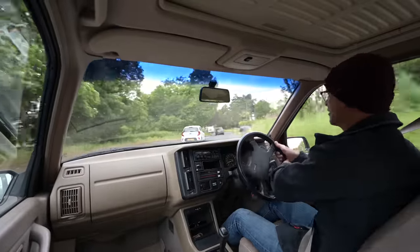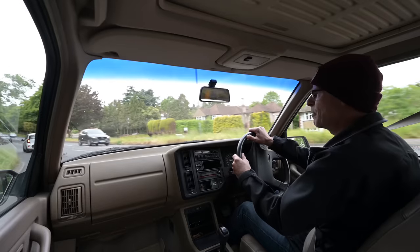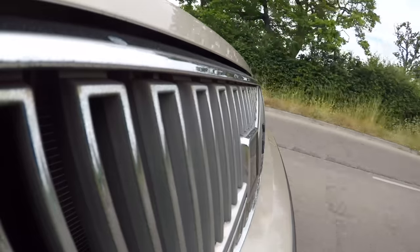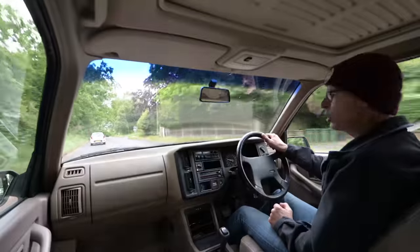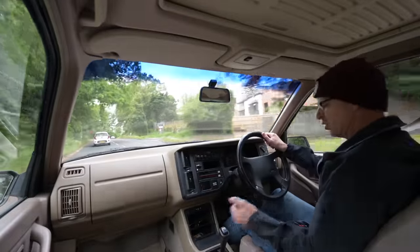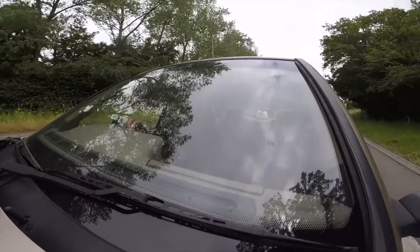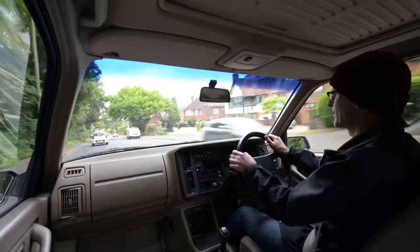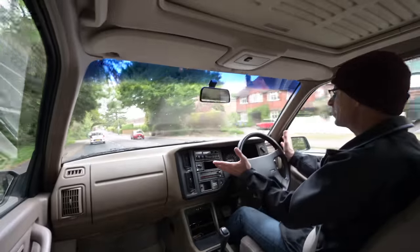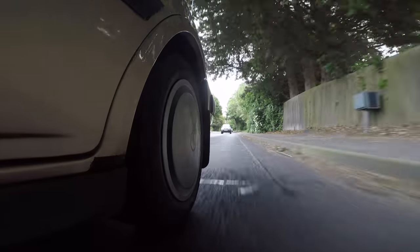Hello and welcome to Furious Driving. If you've been wondering where all the beige in the world has gone, well it's here - I'm sat in it. This is the beigest lump of beige you're ever going to see. This is a Volvo 460 GLE automatic in champagne gold with a beige interior, beige carpets, beige dashboard - I think even the engine is beige on this car. Let's take a look around this, the replacement for the Volvo 300 series, and see if we can avoid finishing the review wearing elasticated slacks and comfortable shoes bought from the back pages of the Daily Mail.